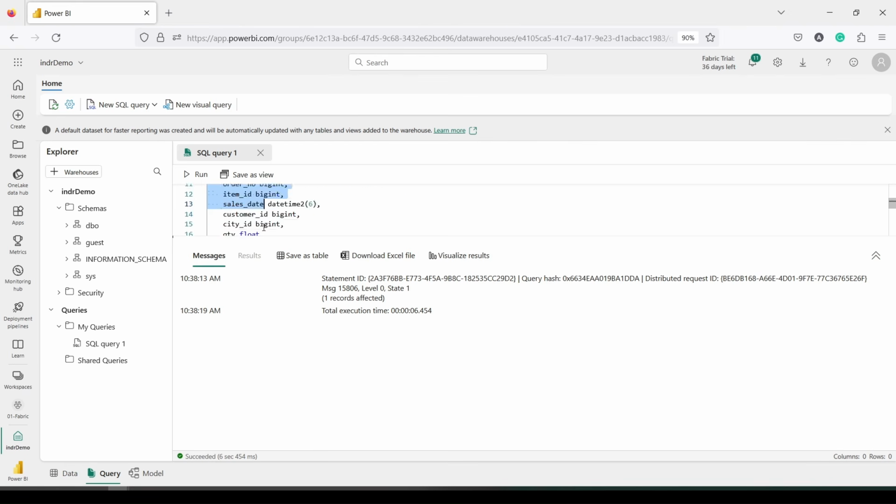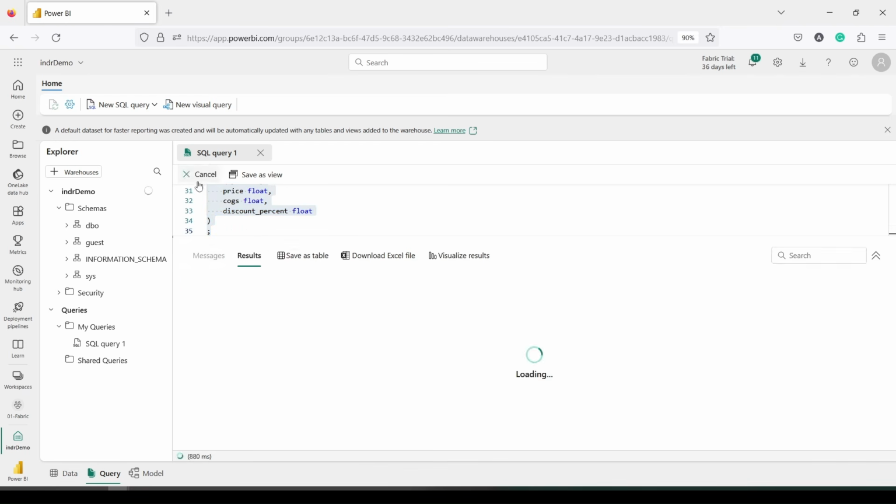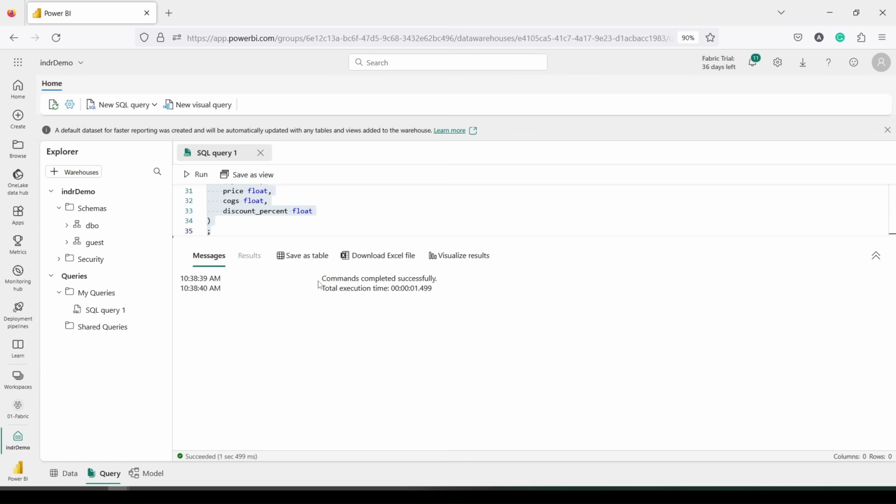Then I'm going to create a staging table where I'm going to bring in this data. I also need to show from where I'm bringing that data. So the staging table is where I'm going to bring that data, and then I have a sales fact table where I'm going to merge this data. And I'm using a common statement, merge, which means append, update, delete, insert, all the things, whatever we want to do.